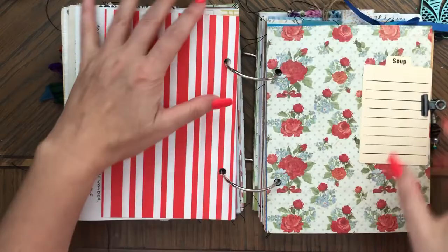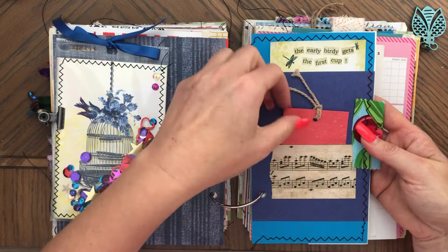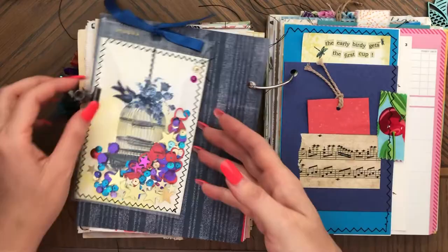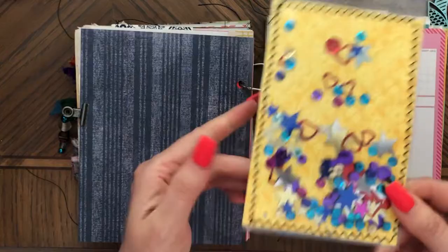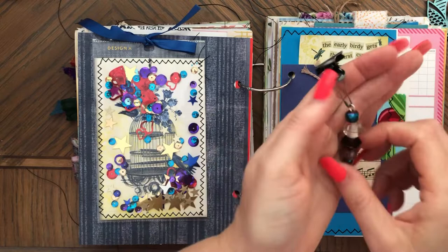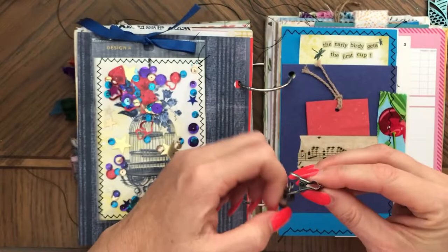So this is kind of a cottagey-looking page. And this here is a couple of tuck spots. You can take this out — I'm not going to. This is fabric. And then here is a shaker card that I made. It's with dark blue to match the colors on this side. And on both sides are sequins. And then here on a ball pin is a beaded charm. Of course you can use it somewhere else in a journal. I have it here to hold this shaker card in place.